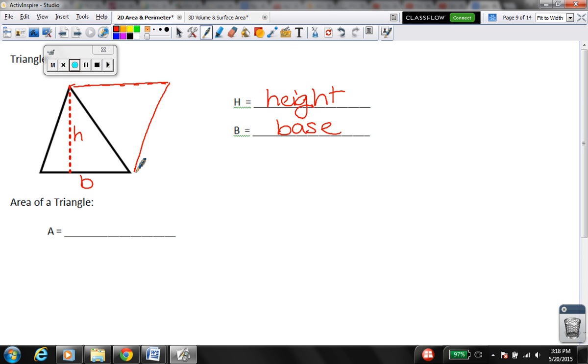So we're going to do the exact same equation as we did in the previous one, which was base times height, but it's only half of it now. So the equation for a triangle is 1/2 base times height. We're not going to discuss the idea of a perimeter because we only get into the law of cosines and the law of sines, especially since I don't have a right triangle.